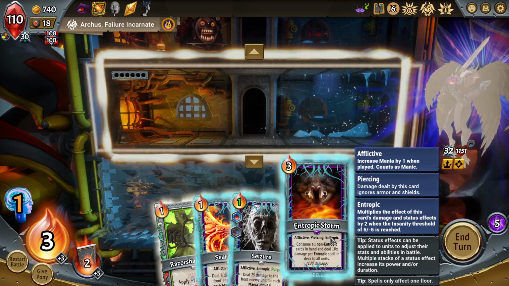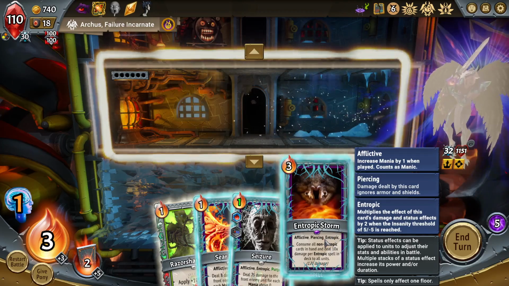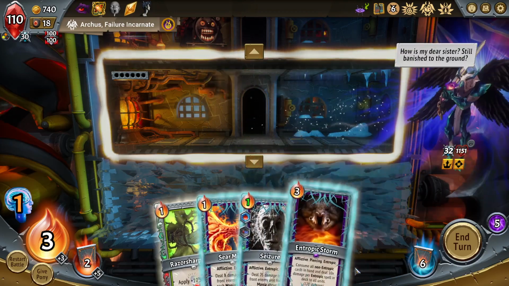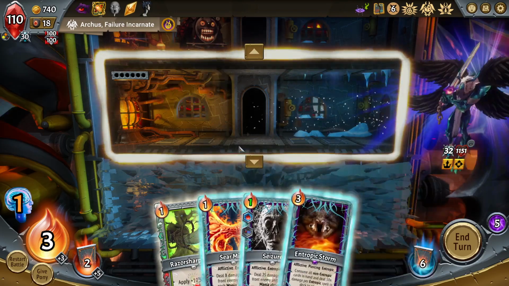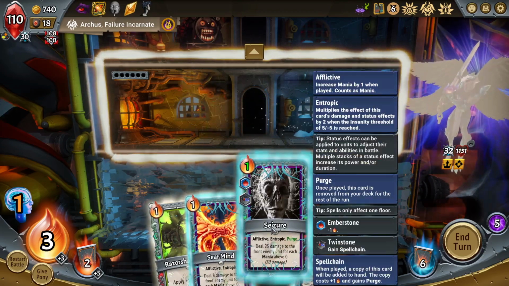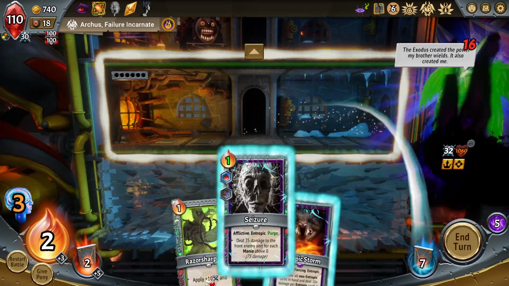Damage and status effects. I don't understand why it's not triggering Entropic on the Entropic Storm. What am I looking at here? So if I... This is 120. So I can do 16 plus 75. Okay, yeah. I'm better off with single target.